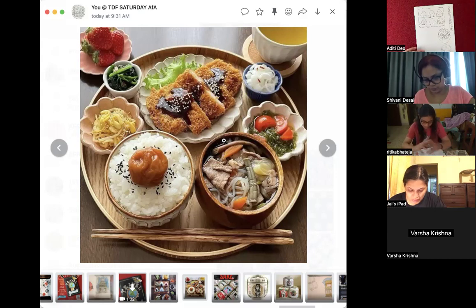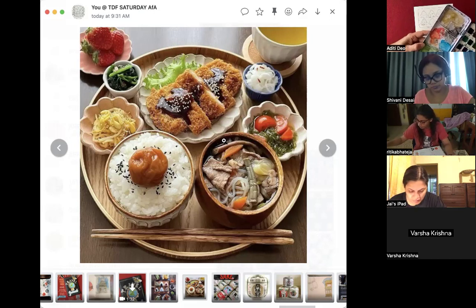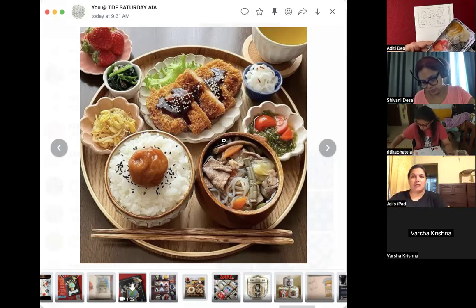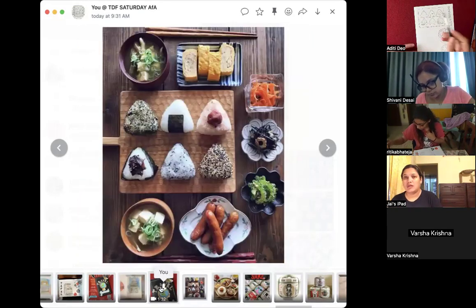So let's use a yellow ochre, or you can use this shade, yellow ochre with black, but less black. You could brighten this up a little bit with gamboge. You won't see it as gamboge, but it'll give some vibrancy. This is becoming too yellowish. Okay, let's add a little burnt sienna. And now a little yellow ochre, right? So this is a suitably warm color for both our tray and our bowl.